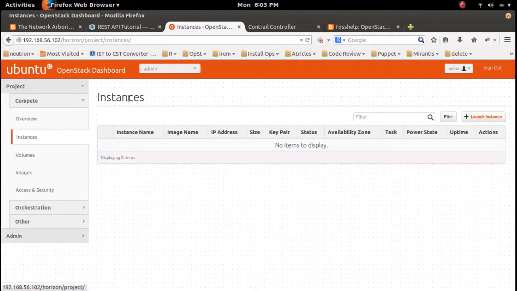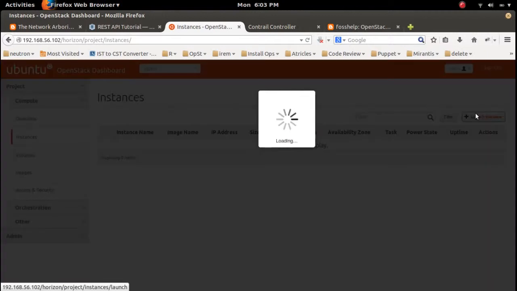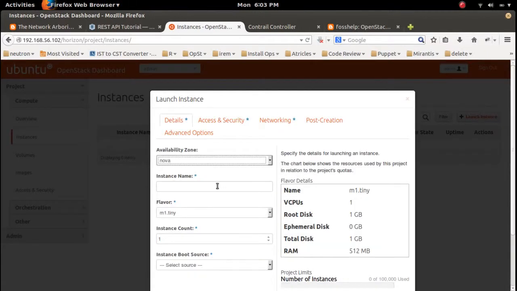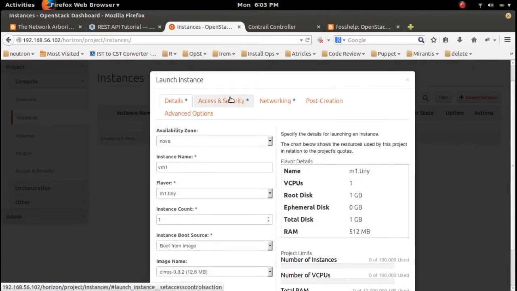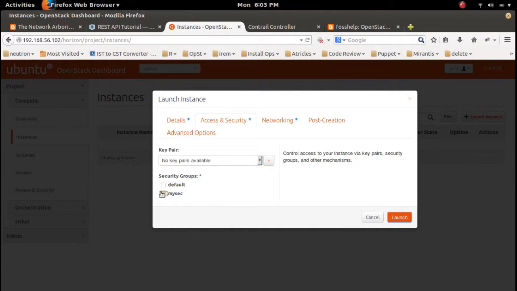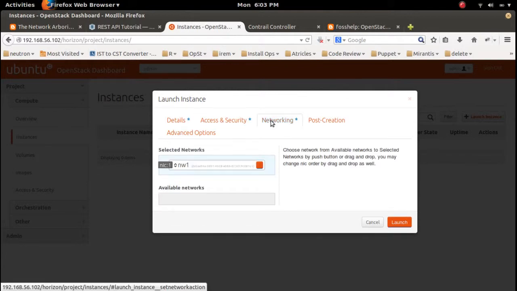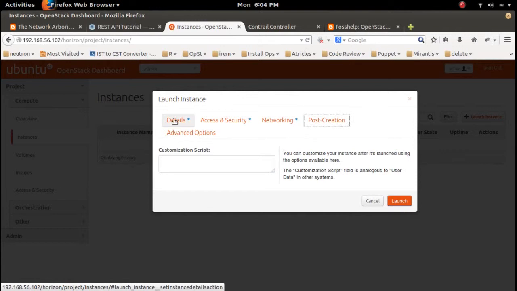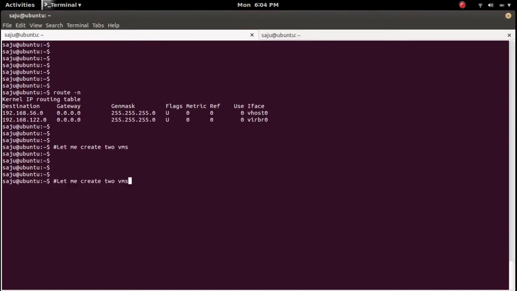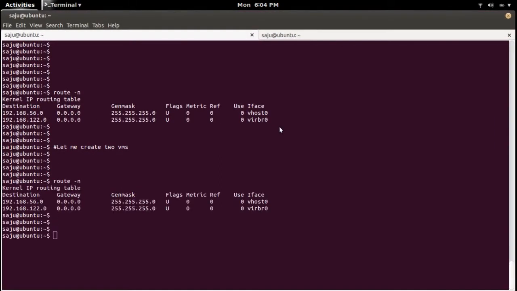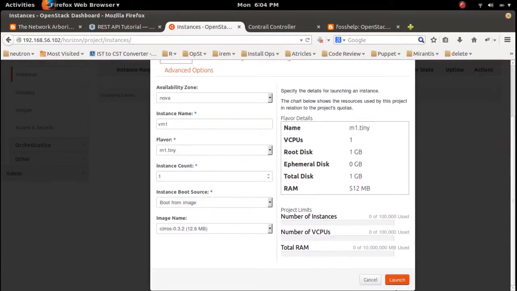So let me go to instances, then launch instance, instance name, then select the image, then go to the access and security tab and select the security group, then go to the networking tab and select the network. Okay, now let me launch the instance.